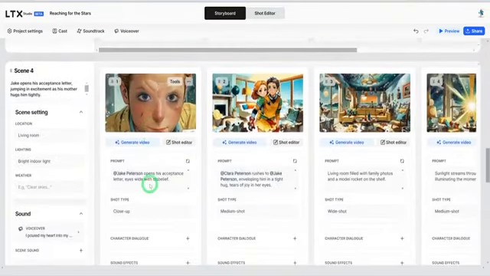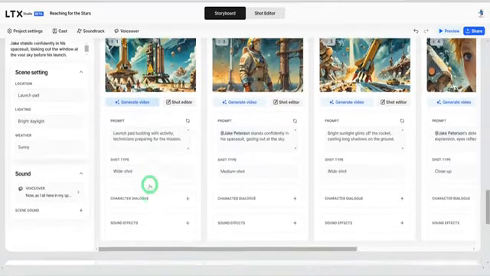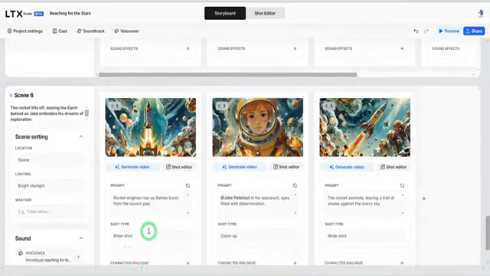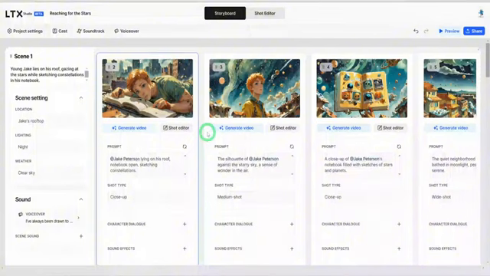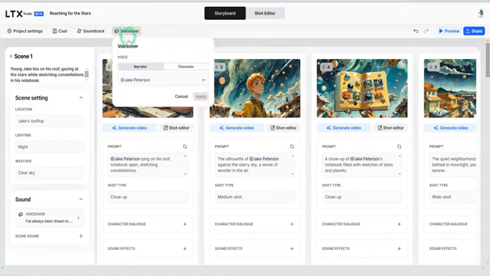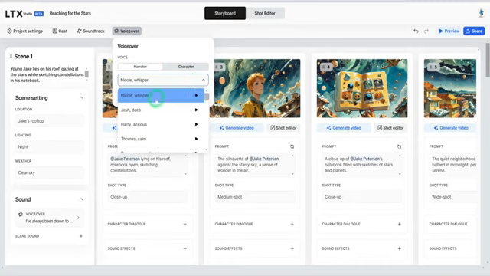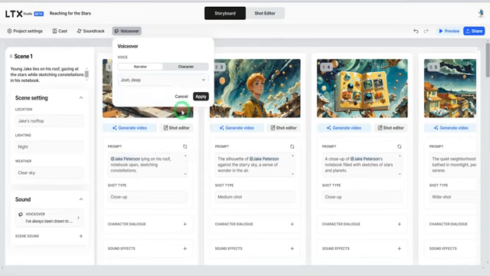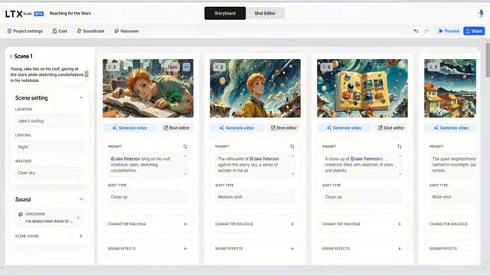This looks cohesive in terms of the color scheme and everything around it. This looks good. The next thing is to double check the voiceover, so we can use one voiceover for the entire video. You click on voiceover, and then you click on narrator, then you click on the drop down, and it gives you different narrators, which you could choose based on how they sound. I'm just going to use Josh for now and hit apply.